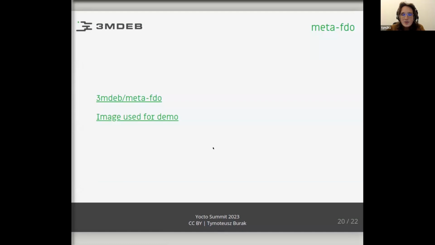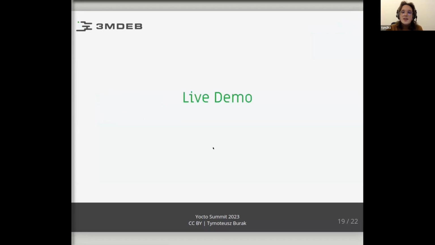This was all developed for the Honister branch, because the project was originally developed for Honister, so we didn't test it thoroughly on newer versions of the Yocto project. But the live demo is done on the Kirkstone branch. So let's get into that.